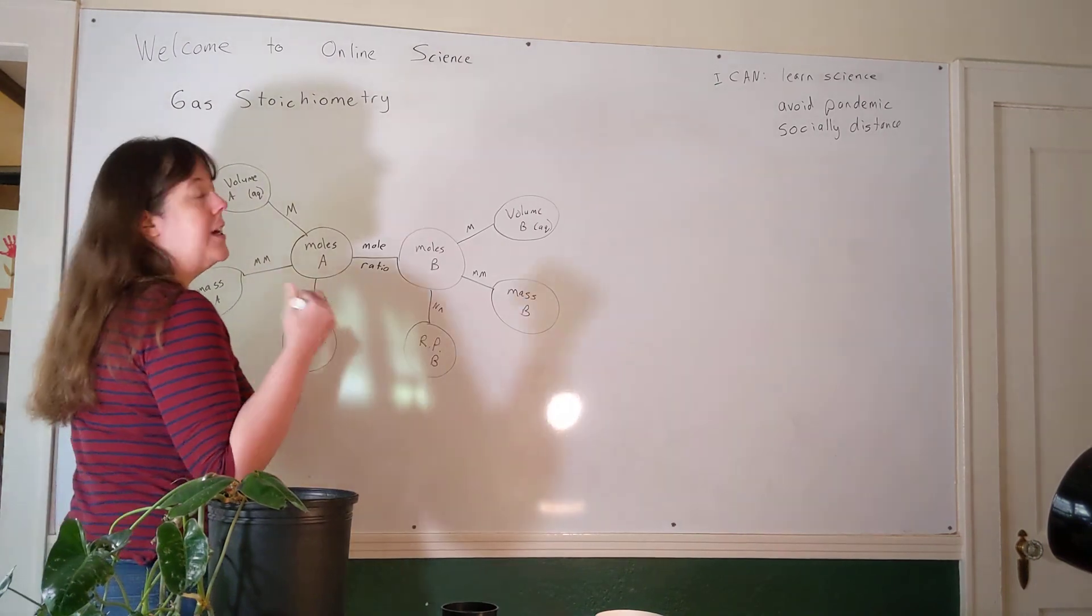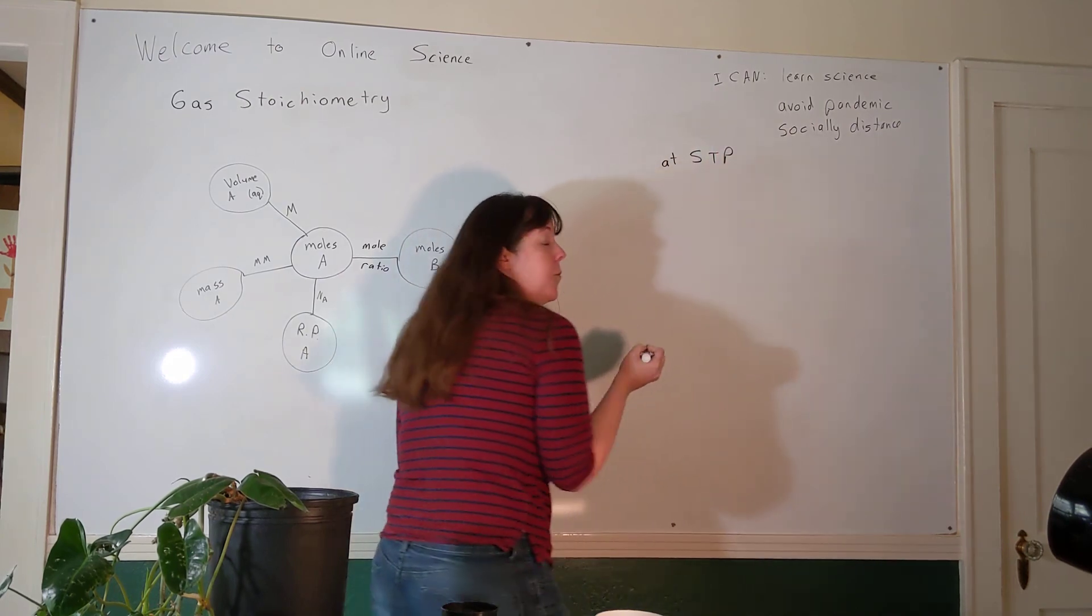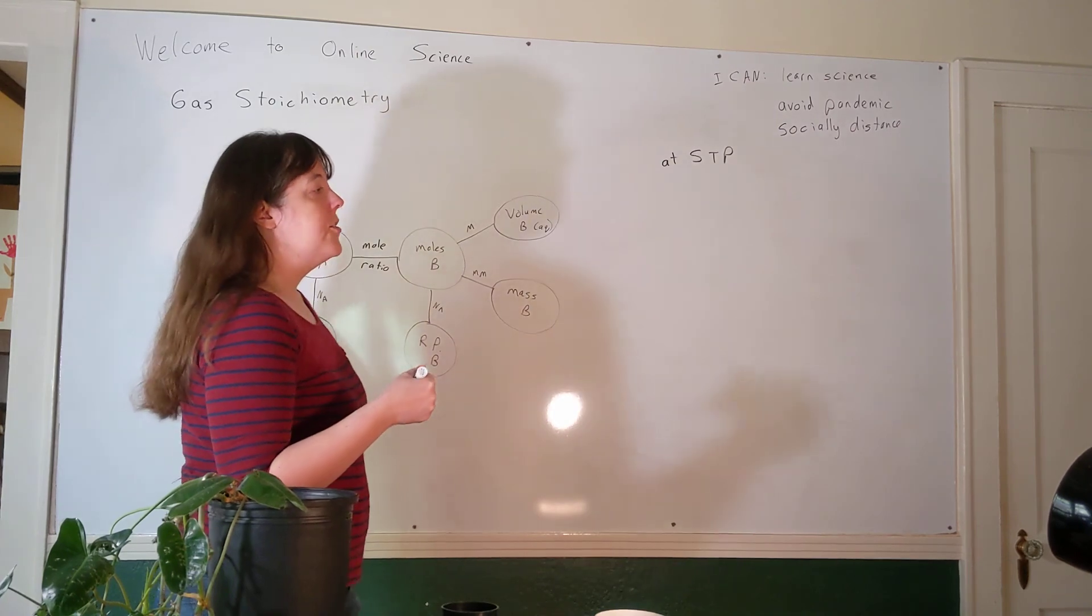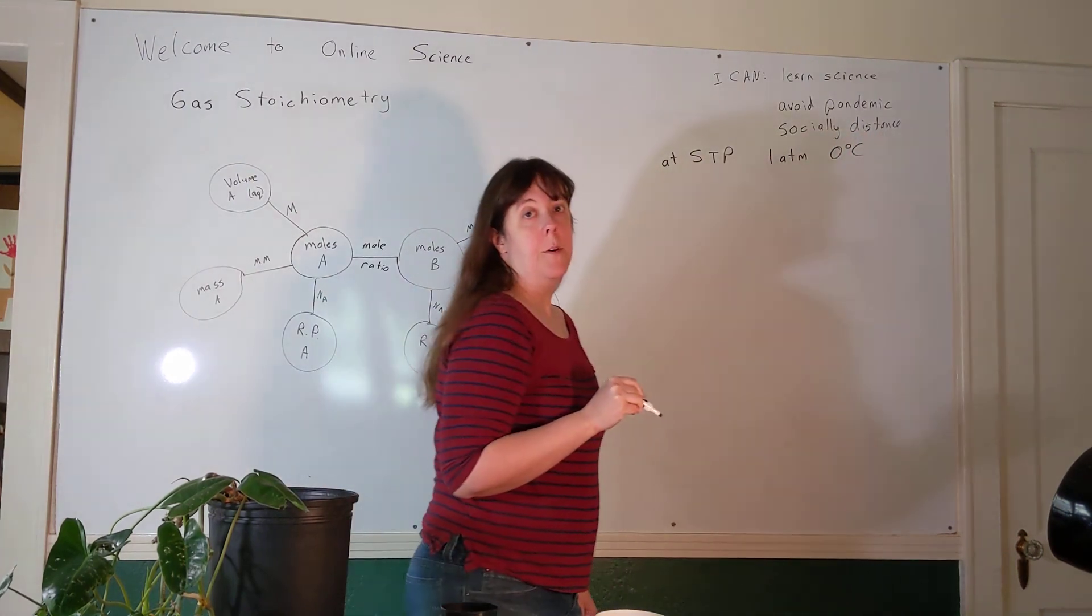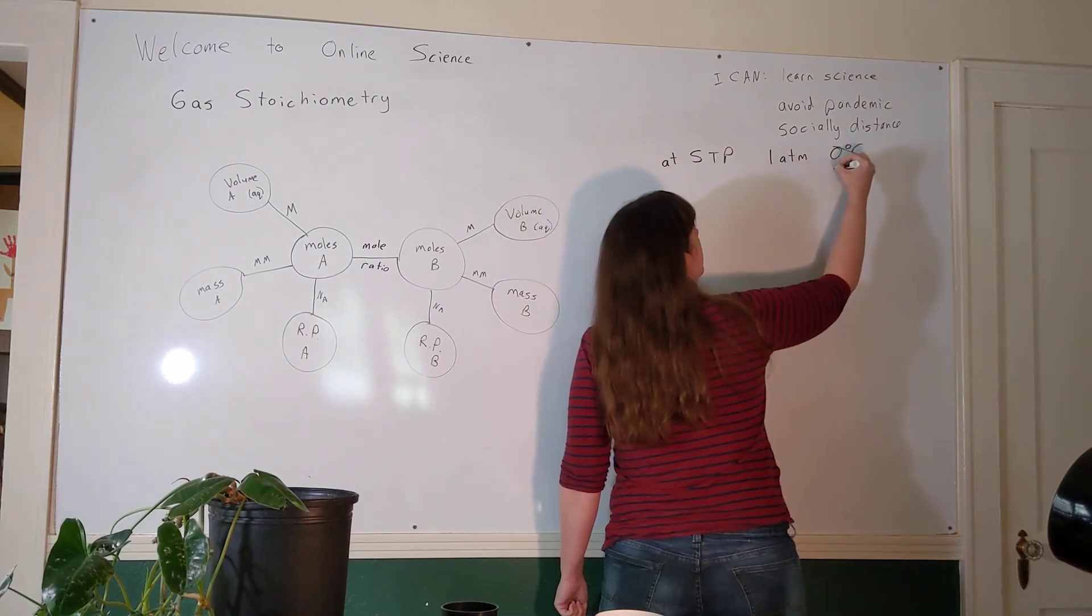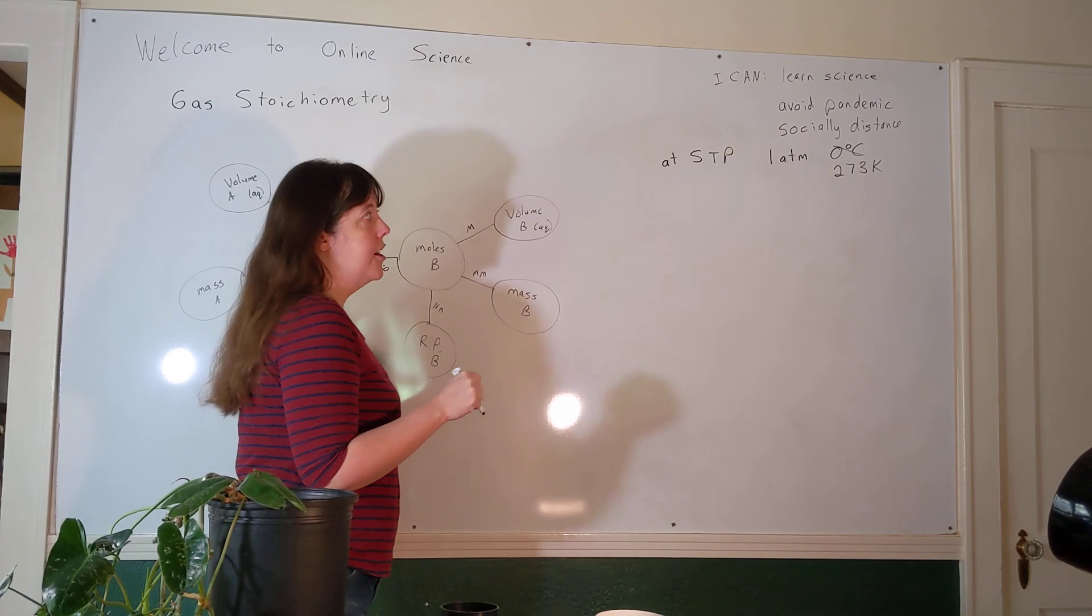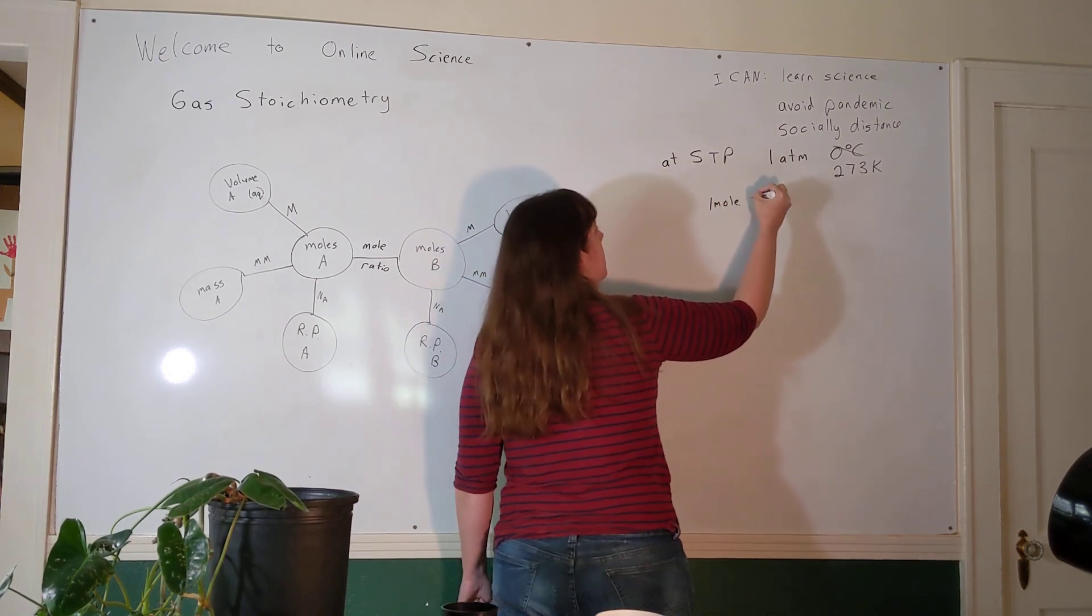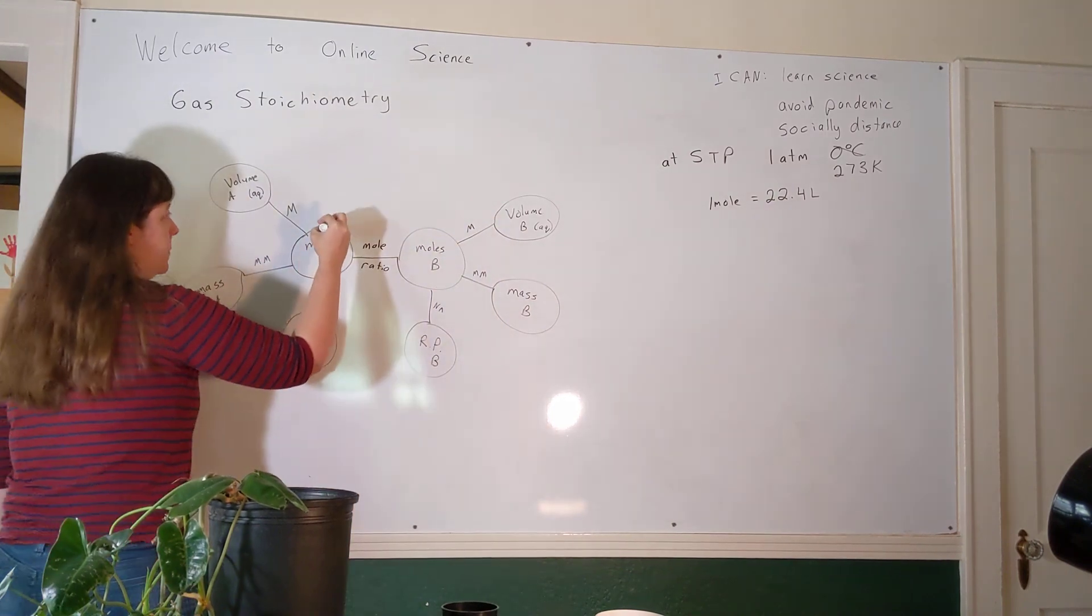So what we need to add here are the gases. We're going to make our gas stoichiometry a little bit easy. We will only work gas stoichiometry problems at STP. If you've watched the videos from last week, you know that STP is standard temperature and pressure. We're going to use one atmosphere and zero degrees Celsius, but we're also going to remember that when we solve gas problems our temperatures always have to be in Kelvin, which means rather than using zero degrees Celsius we'll use 273 Kelvin. As long as our gas is at STP, one mole of any gas will occupy 22.4 liters, and we're going to use that fact to work our stoichiometry problems.